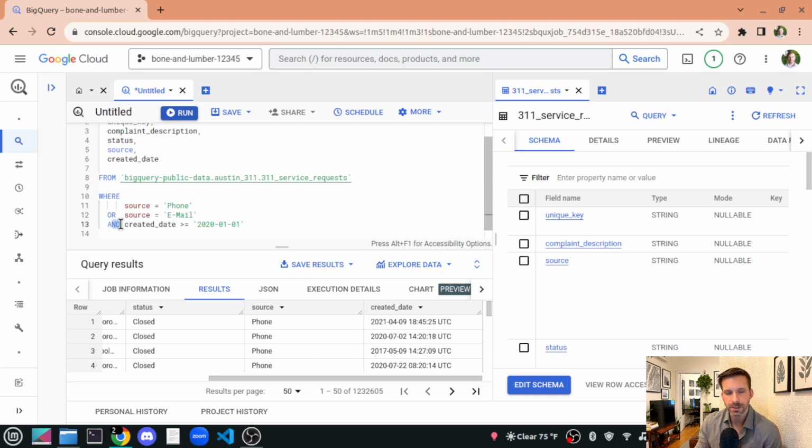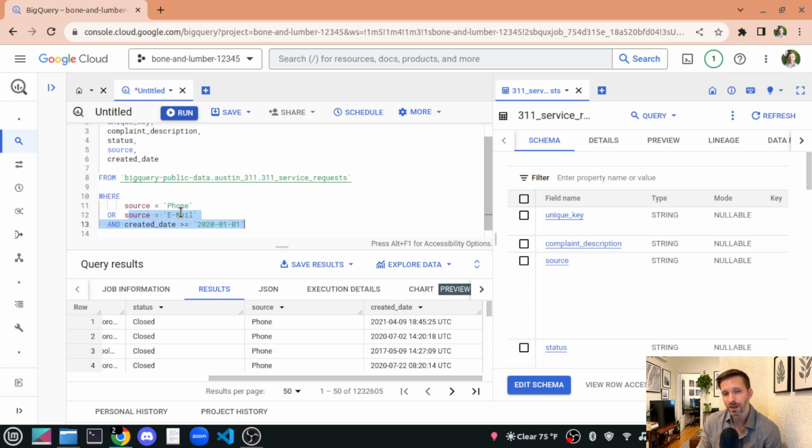And statements are evaluated first. Then or statements are evaluated. So what we're going to get here, we don't have any parentheses to force an order of operations. So what happens is it basically says, all right, we're going to find anywhere where the source is on the phone, and then it executes these two together first, or where the created date is after this and it's an email.